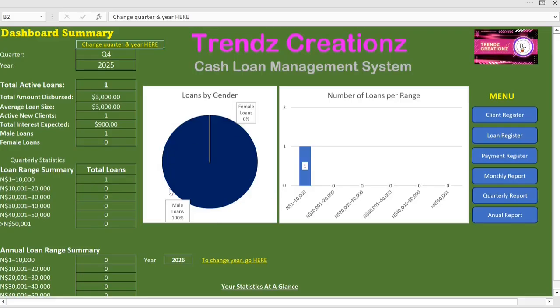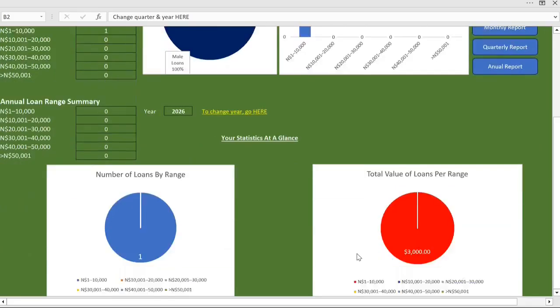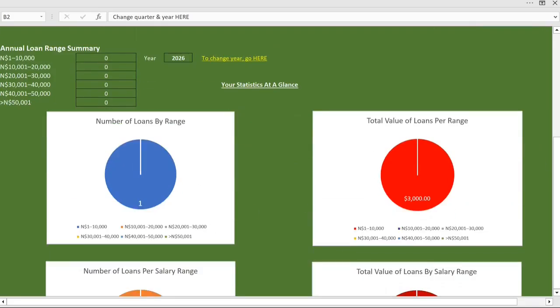Now you'll see that the pie chart has been created, and it says there's 100% ownership of male loans compared to female loans. And it says the number of loans in this range is only 1. And we go down here, the number of loans by range is 1.